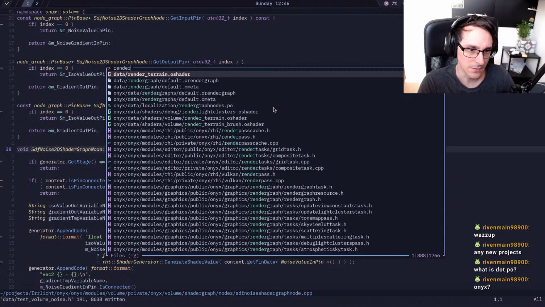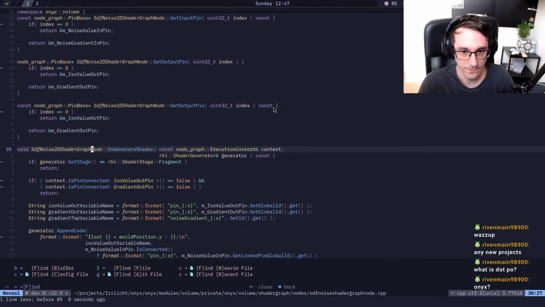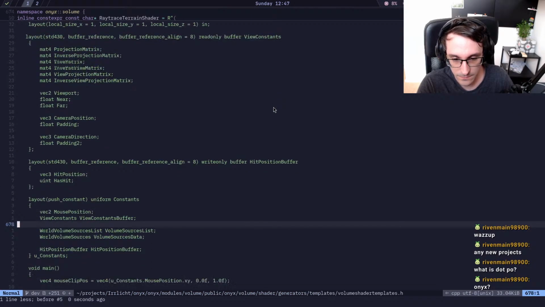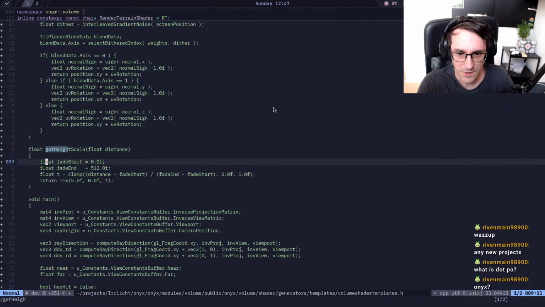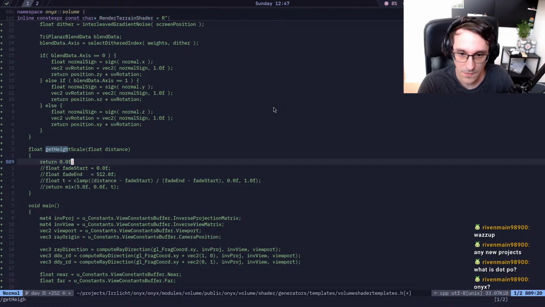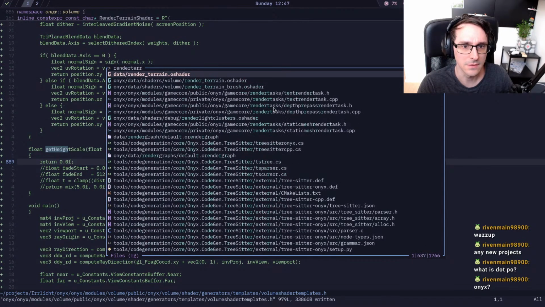Render terrain. Or actually, volume template. Where is the get height scale? Yeah. So that should kill it, and then, oh wait, not terrain.